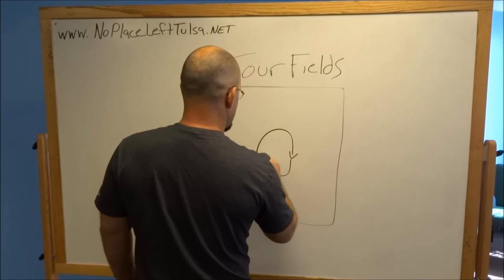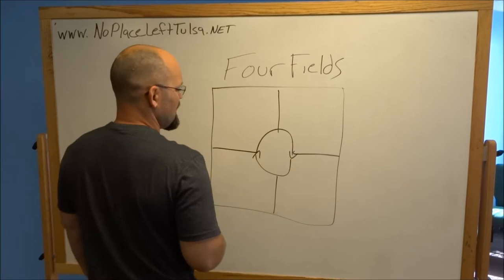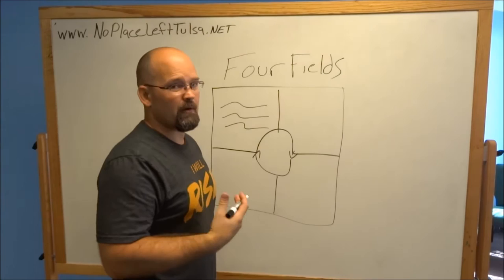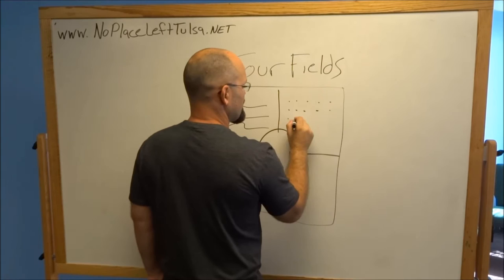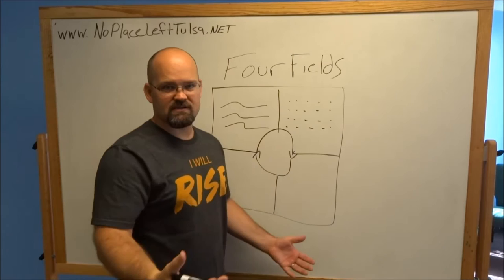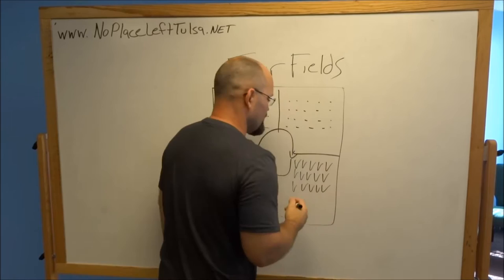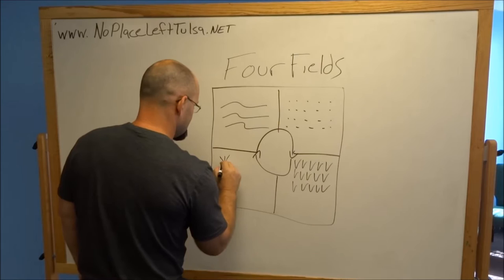The basic concept is we have these four fields that we are laboring in with the goal of bringing in a harvest. So we're thinking in terms of a farmer. The first thing he has to do is identify the fields in which he is going to labor and prepare those fields. And then when he does that, he sows the seed in preparation to bring in a harvest. The farmer casts the seed, but he doesn't cause the seed to grow. One day, the seed comes up on its own, and he comes out and he sees growth. And when the growth comes to maturity, it bears fruit, and he brings in the harvest.